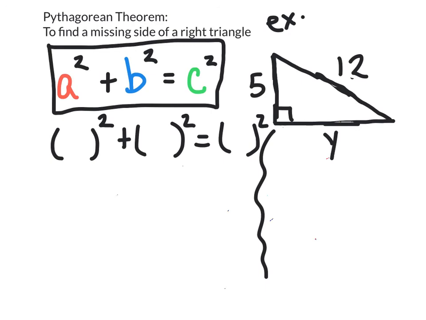Okay, so for the second example, you will notice once again I have a missing side. I've been given a right triangle in which the shortest side is a 5. The medium length side, or the other leg, has just been labeled y. I'm missing that. And the hypotenuse, the longest side, is 12. So the first thing I'm going to do, once again, is go ahead and label my values. So at first I have a is equal to 5. That's good here. And I can go ahead and plug that 5 right into my equation under a squared.